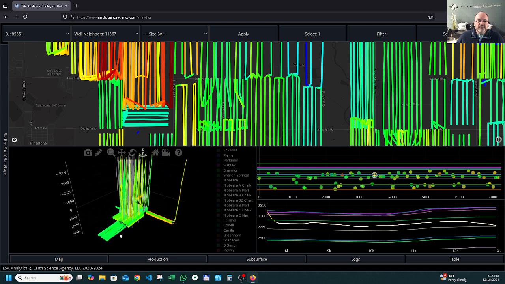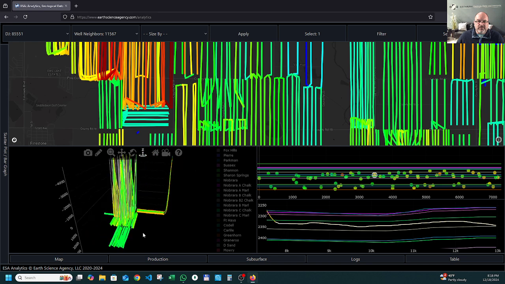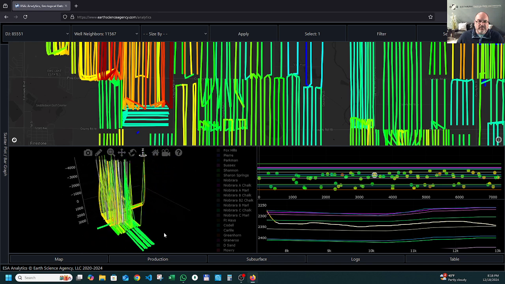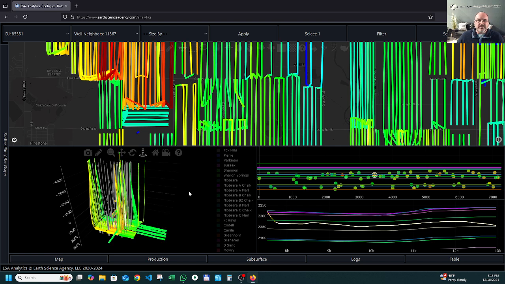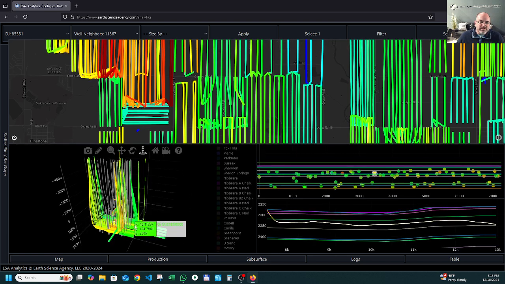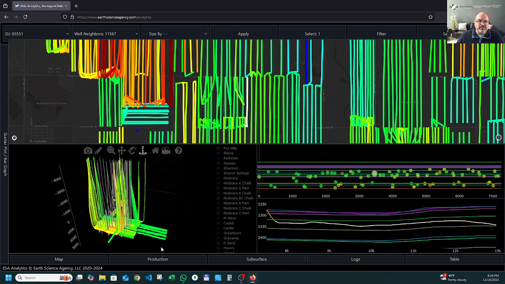So what we do to really drill down on a well to figure out the spacing is we limit the neighbors so that you're only looking at the neighbors directly next door. Instead of finding all the wells within a radius, now we whittle it down to just the neighbors next door. And so that's how we go from finding neighbors to well spacing.